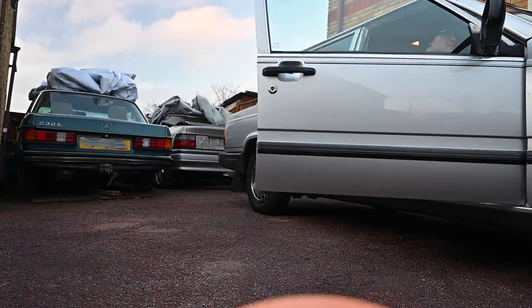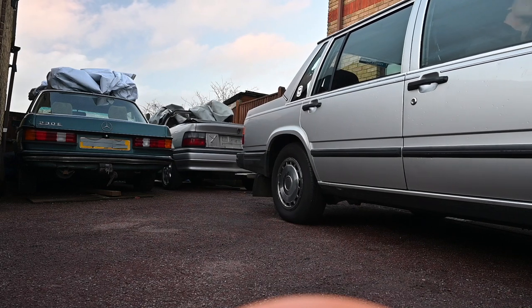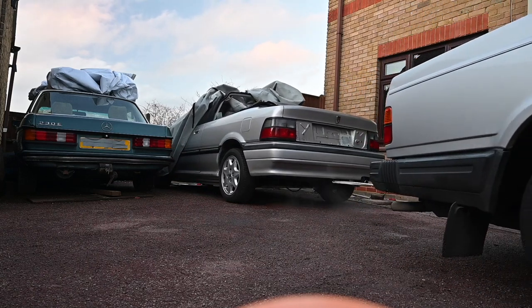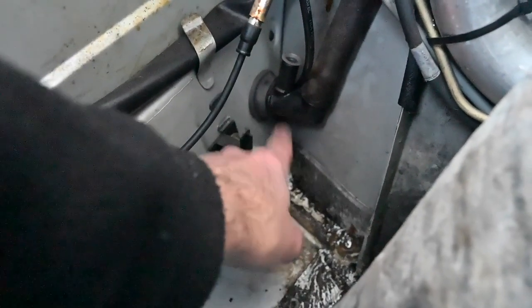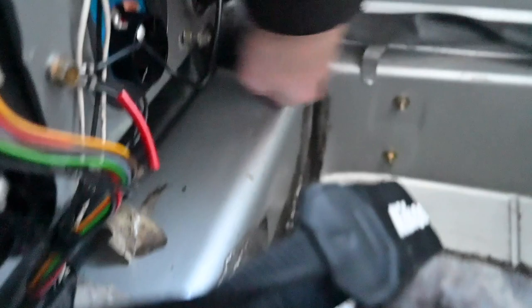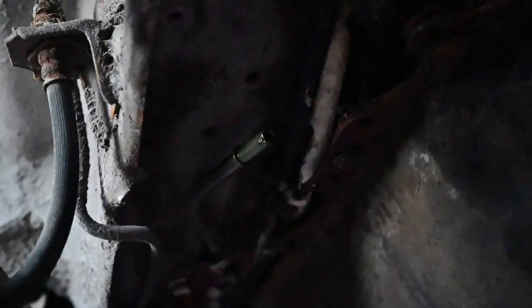Well, I've got the Volvo out, so a quick look in the boot. Bear in mind it has been raining yet again — it's looking pretty dry now. This was the worst side; it's still dripping, but it looks like it's coming down from this vent hole — just a little trickle from there. I need to work out how that comes apart and seal it up, but the light area is no longer a flood, which is a very good thing. This side is bone dry — it's worked.